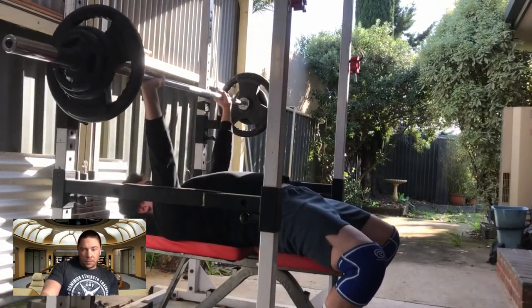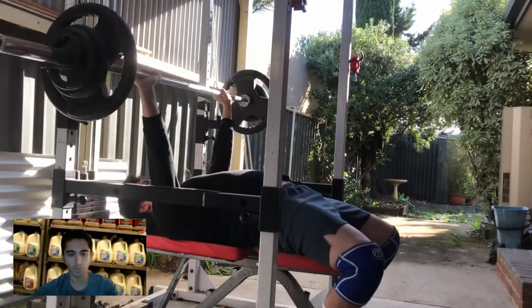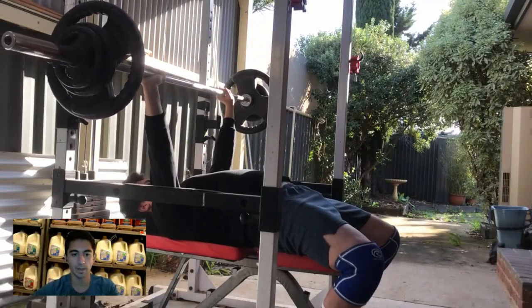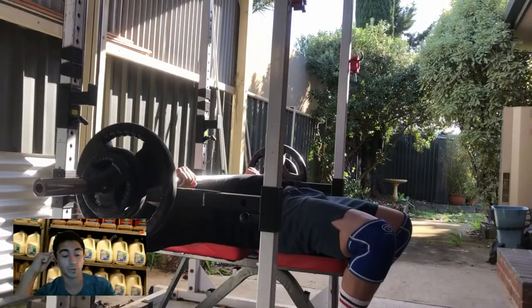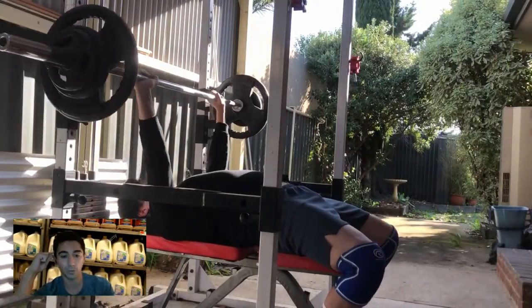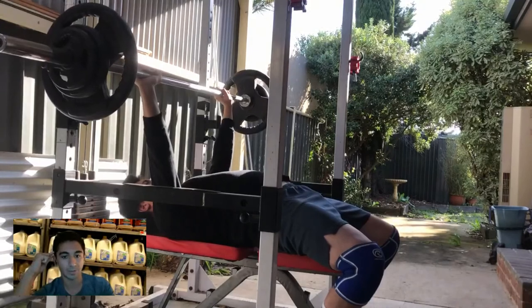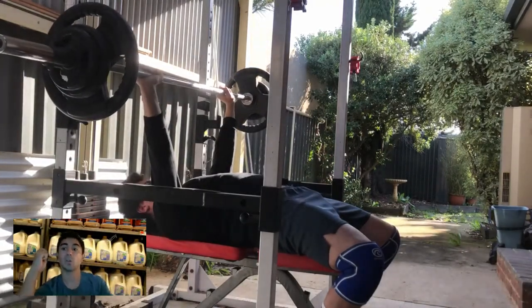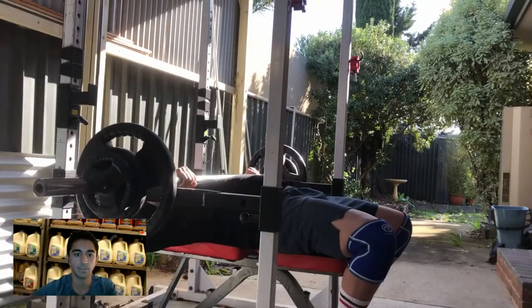As soon as you touch — normally right below the nipples — you need to be thinking about driving that bar back to your shoulders immediately, in a straight line back to your shoulders to lock out. The strength is there; you just need to control your elbows a little bit better. Think about keeping your elbows glued to your ribs and then sending the bar back to the hooks on the way up. Just over-exaggerate on your warmup sets and normally it'll correct itself by the work set. It looks like he's also losing a bit of tightness on the way down.